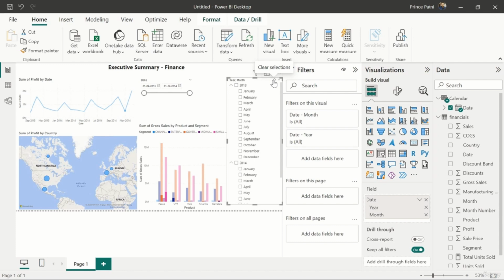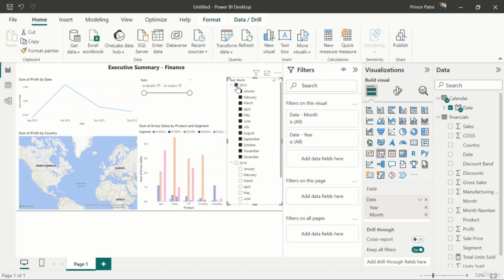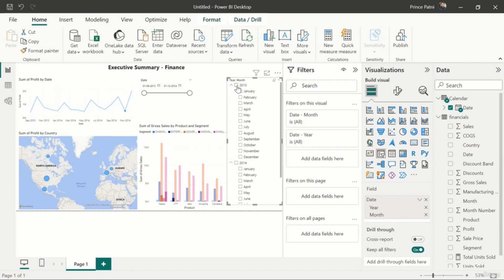So if your manager now asks to see only 2013 data, here you can select everything in 2013 and there you go. You can use either the slicer, or specific months to choose, any year. In any year, if you want to choose any specific month, you can do that. And now you see these two are linked, so this will also behave in this fashion. Great, I will just deselect everything and clear all my selections.